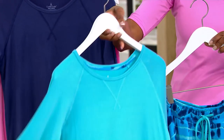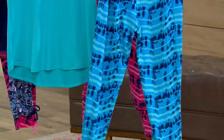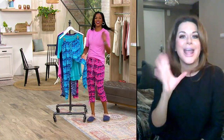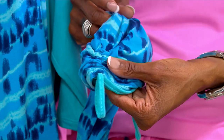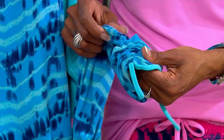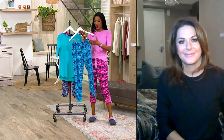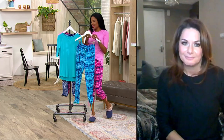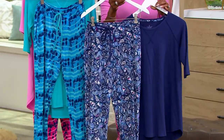Washes and wears like a dream. I had the pink color you're wearing — my niece Madeline stole it. She's 11, spent the night, and it was gone. She thought Aunt Carrie just wanted her to have it. Think of your up-and-coming teens and tweens as well. That's a testament to the prints — it's ageless. My niece, I, and even my aunt would wear this. The paisley is a little more elevated than the tie-dye, but just as beautiful and visually interesting.